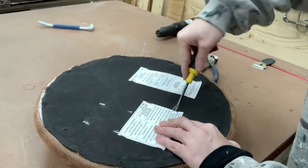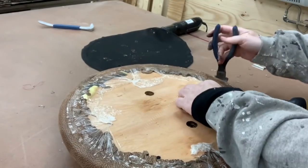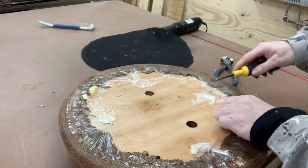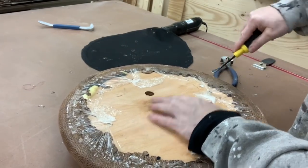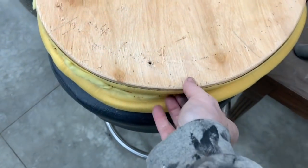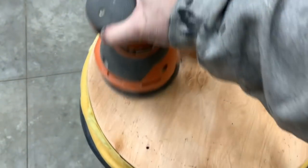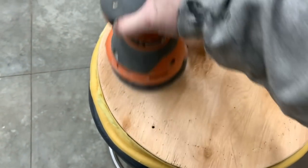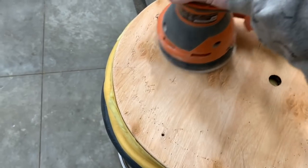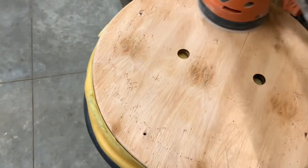There weren't enough staples — all these tags were stapled on too. Now I'm into the inner layer where there are more staples to remove on the outer fabric. This piece of foam cushion was glued onto the seat, so I'm not able to flip this piece of wood over. I need to reuse that cushion — I can't cut that kind of shape. So I'm just taking the orbital sander to smooth over where I removed all the staples.